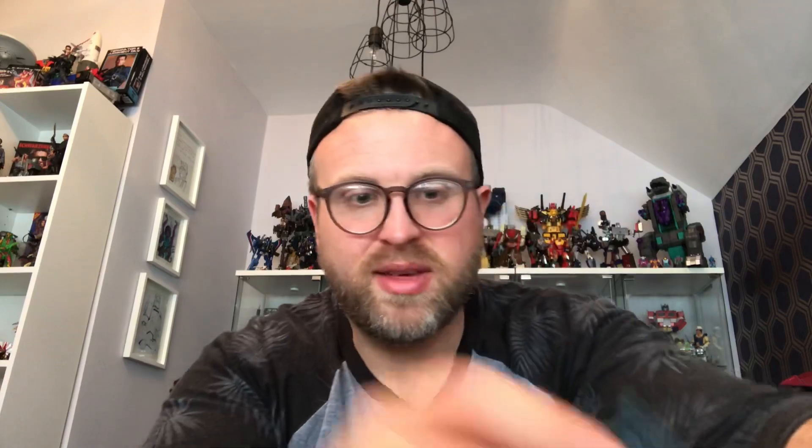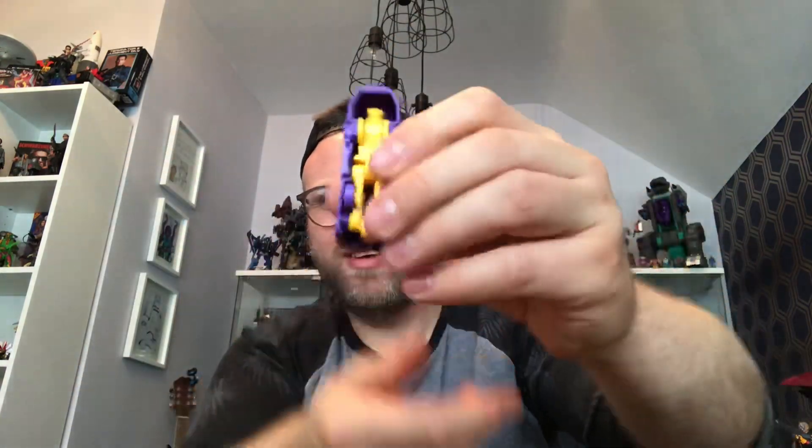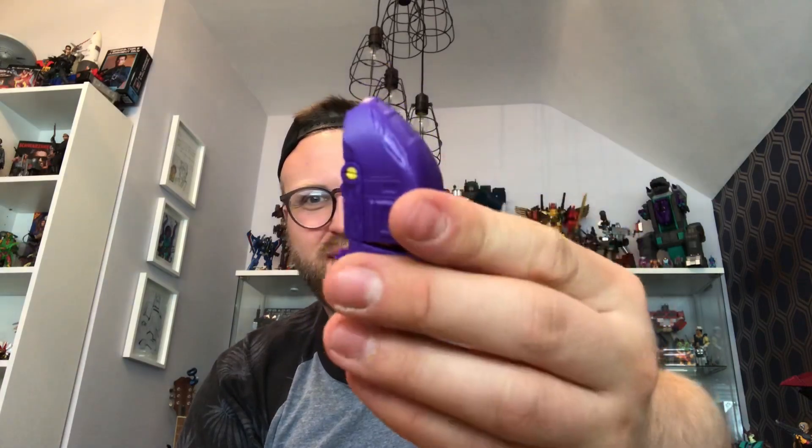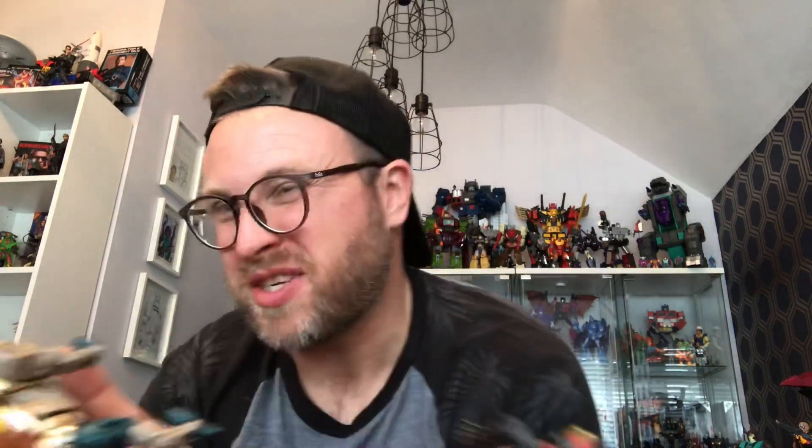I also picked up two loose pieces because I wasn't sure whether they went with those robots, and also a KO Micromaster train — I've actually got the original of this. But those essentially equated to a quid altogether, so I couldn't really leave them. I'm happy I picked them up now. Even though Cheetor was missing his robot-mode head, the chrome was pretty good on him. For a quid — actually, tell a lie — it was about two quid total including the Iron Man figure and the little robot fish, so about a quid for the Transformers. Pretty cool anyway.